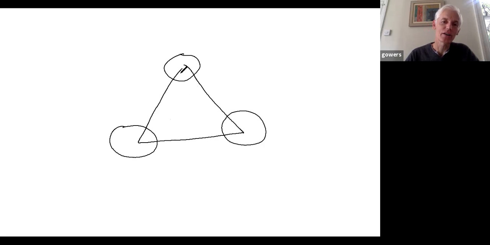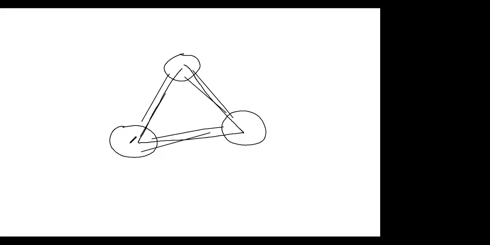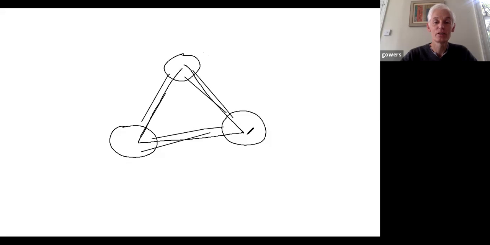Now, if we've got a triangle like that, that tells me that there's an edge here. So it means I didn't throw away all the edges between this one and this one. So therefore, the graph that joins this must be dense and random looking. So I've got a sort of random jumble of edges here, and lots of them, and a random jumble of edges here, and lots of them. But if you've got three random graphs joining three reasonably large sets, then because of their random-like behavior, they form lots of triangles. To avoid triangles, you'd have to behave in a very special way, and random graphs don't behave in that special way.